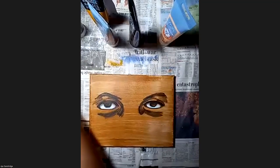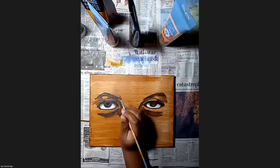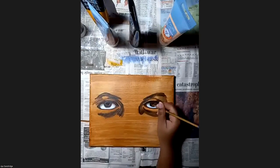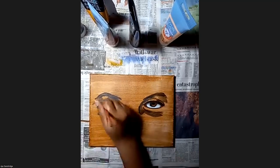So you want to establish the pupils first. You're going to use a Mars black to do so. Now you have your pupils in there. Let me just start again.